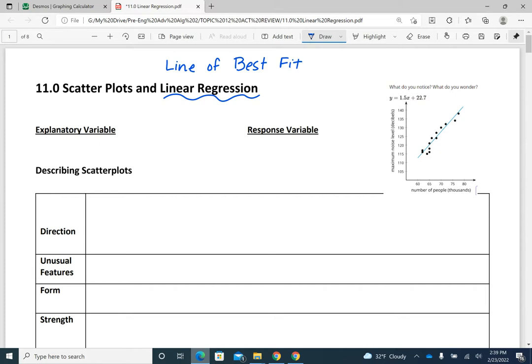In earlier classes, you may have heard of something called the line of best fit, where you make a scatter plot with data that has been collected and then draw a line. You may have estimated the equation of this line that would fit through the middle and best fit all the points. Well, today we're going to be a little bit more precise, and we won't be calling it a line of best fit, but a linear regression line, or even more specifically, a least squares regression line, but we'll get to that later.